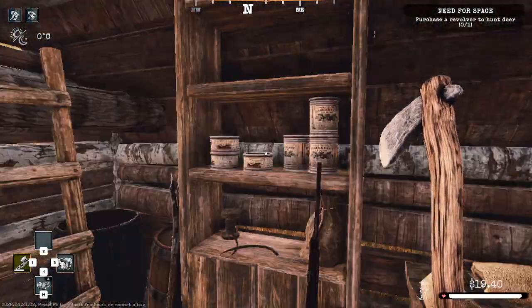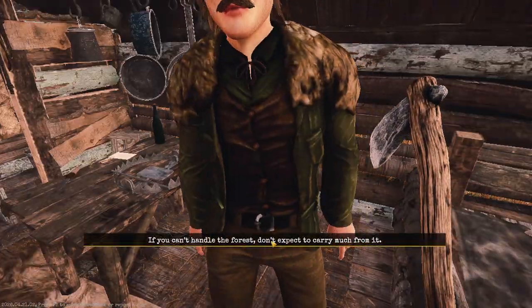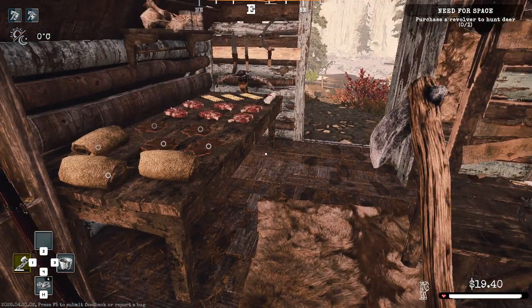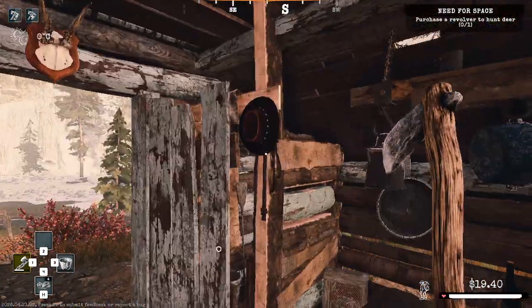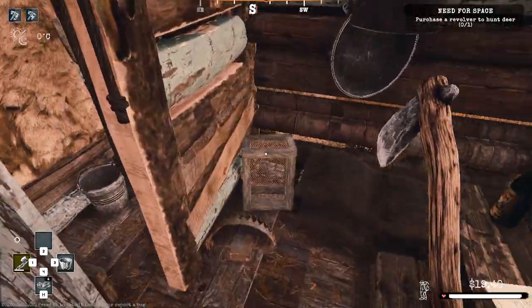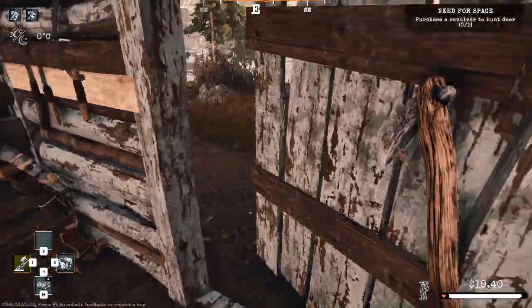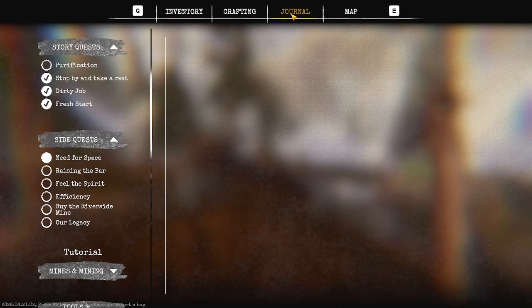It's a rifle. You do not have a revolver. Where do I purchase the revolver? From the hunter? Maybe it's from a different shop. Doesn't specify buying the revolver from him. Where do I buy the revolver from?